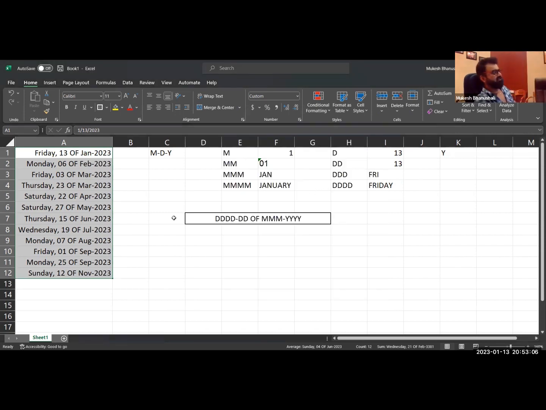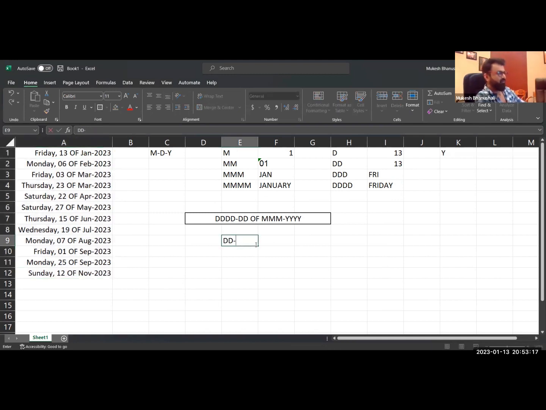और भी बताता चलो आगे. Okay, now you just see that so many combinations I can give using this. आप पहले YY कर दो. You say I just want to write only the date and the year. You just write DD dash YY.